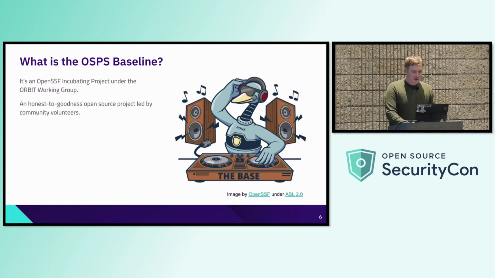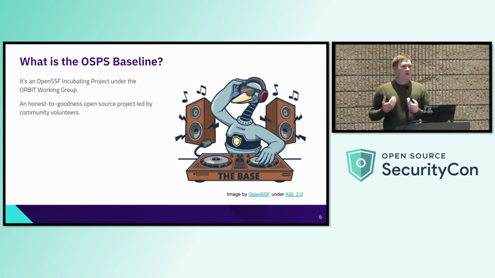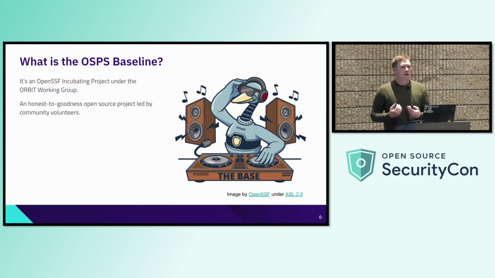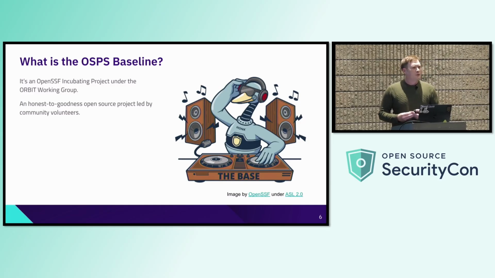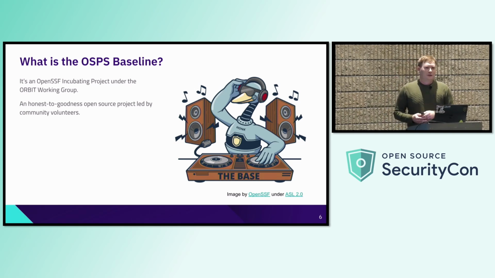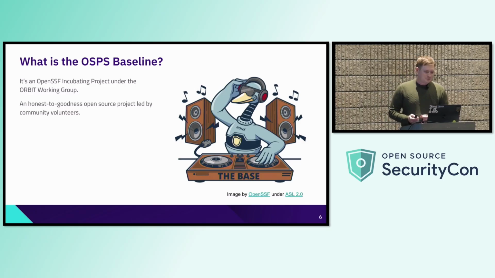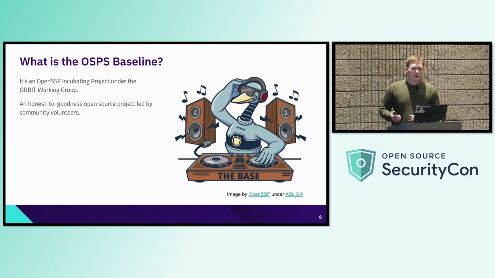He is viciously shaking his head no at me, which means he really, really wants to be called out. It is an honest-to-goodness open source project led by community volunteers. Like I said, I'm not representing the LF because I don't work for them. I think most of the maintainers are working for somebody other than the Linux Foundation. But now, as of this morning, everyone who is not an LF member is a Golden Egg Award recipient. So if you want to earn the OpenSSF Golden Egg Award, apparently becoming a baseline maintainer is the path to do that. And we'll talk a little bit more about how it is a real honest-to-goodness open source project towards the end.